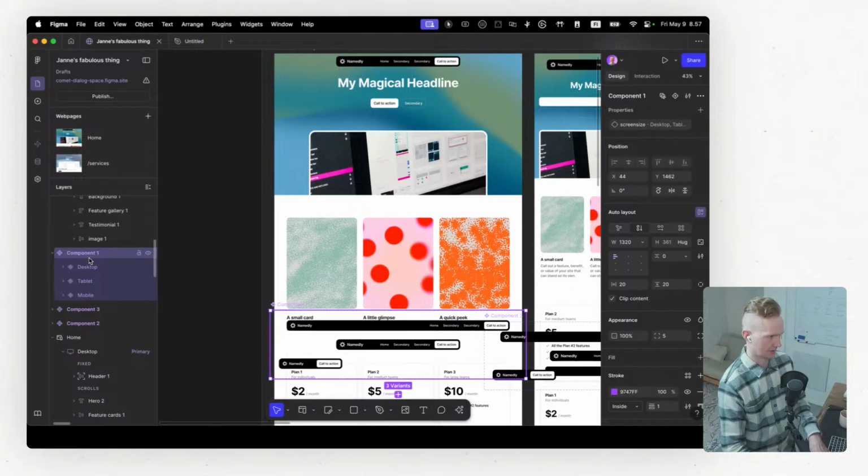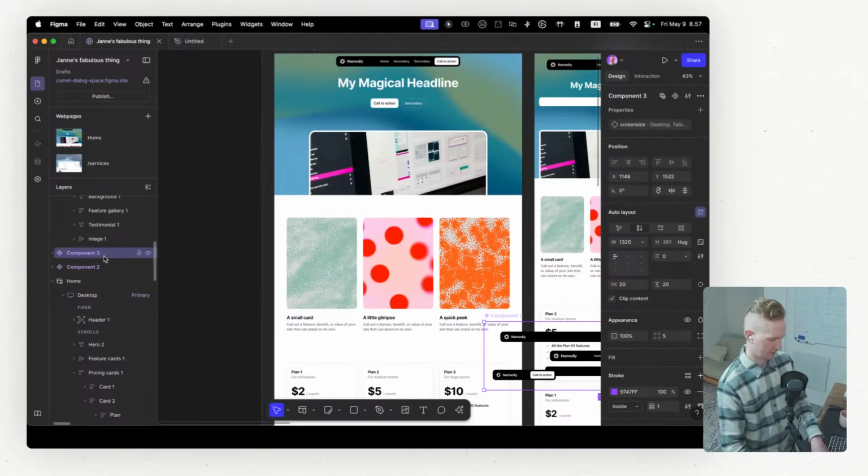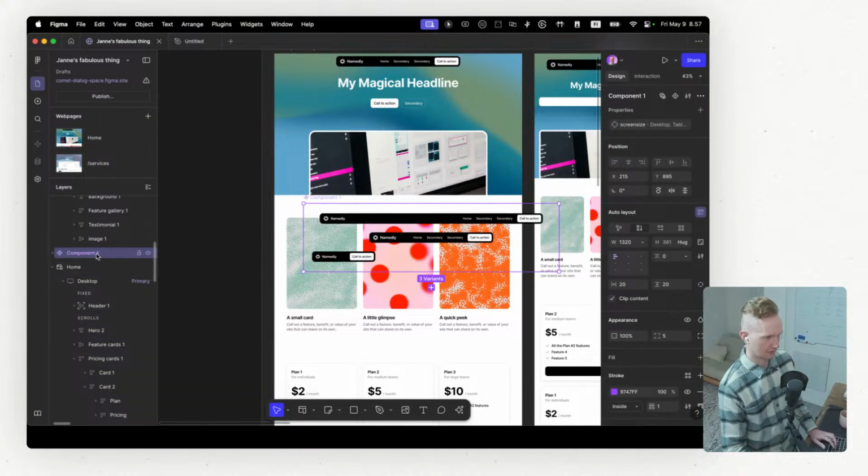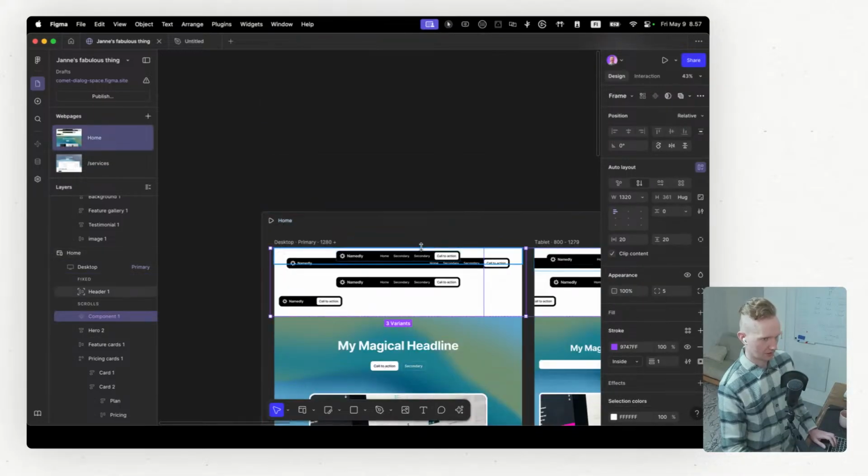Yeah, they are not on the right layer. Let's try this one. For some reason, here we go. And why are you still like that?